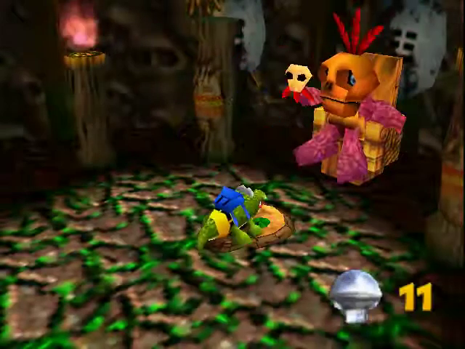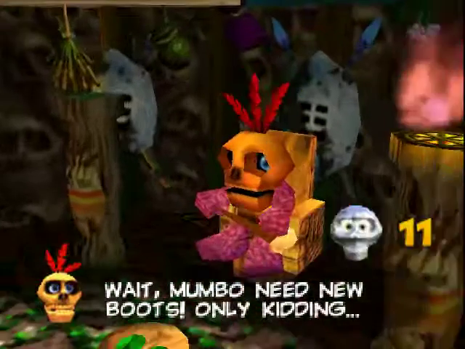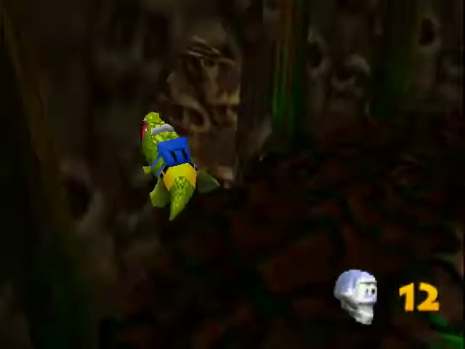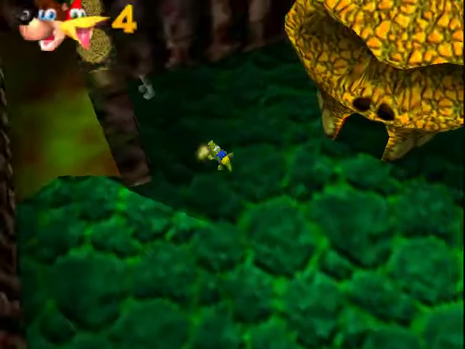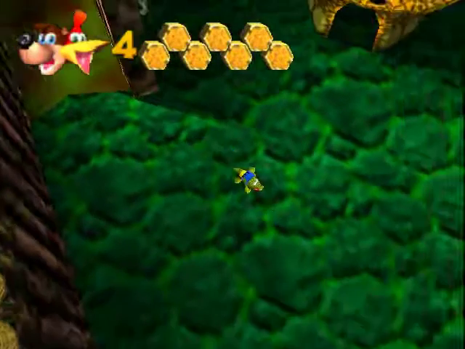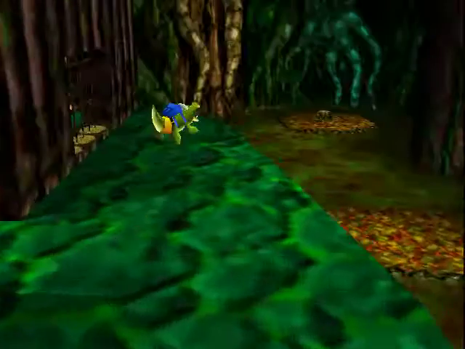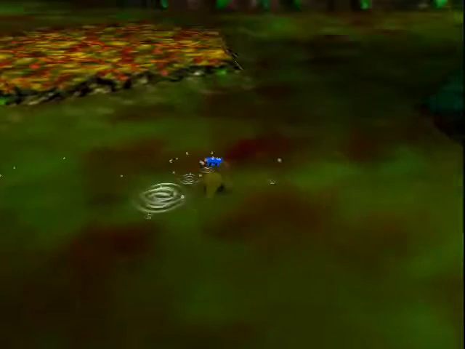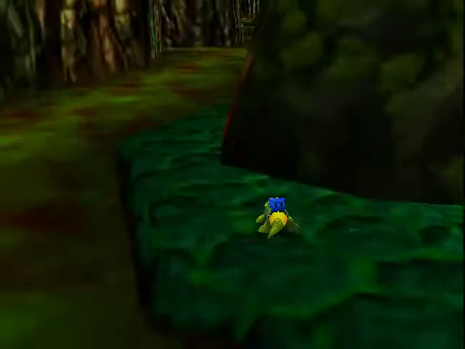And now we're a gator. Wait, Mumbo need new boots. Only kidding. There's also a token behind his chair. So now we're a crocodile. All we can do is press the A button. And pressing the B button will allow us to bite enemies.